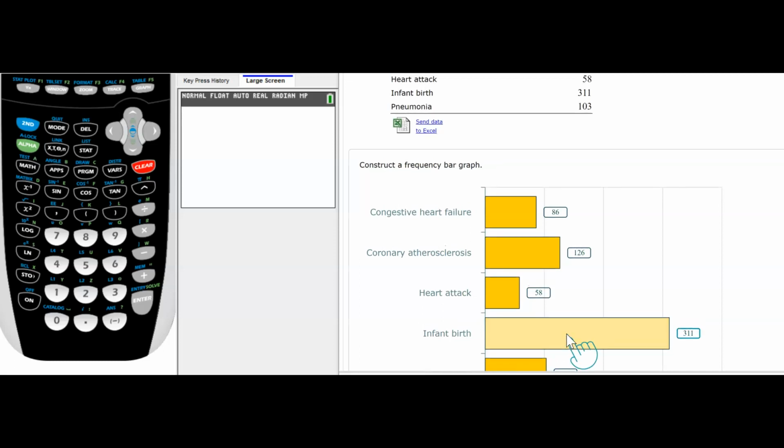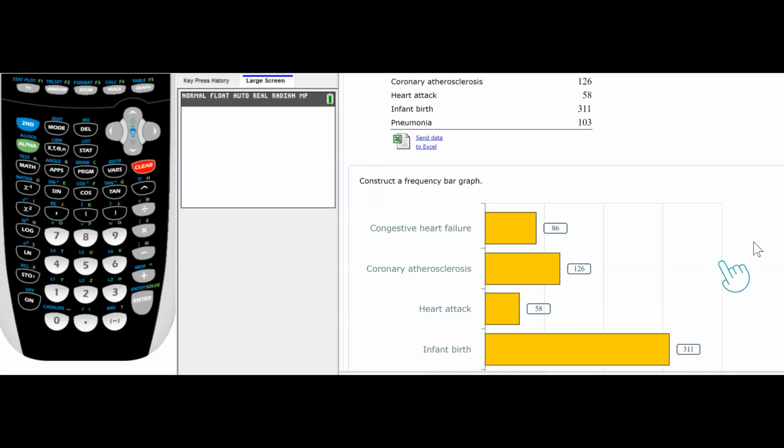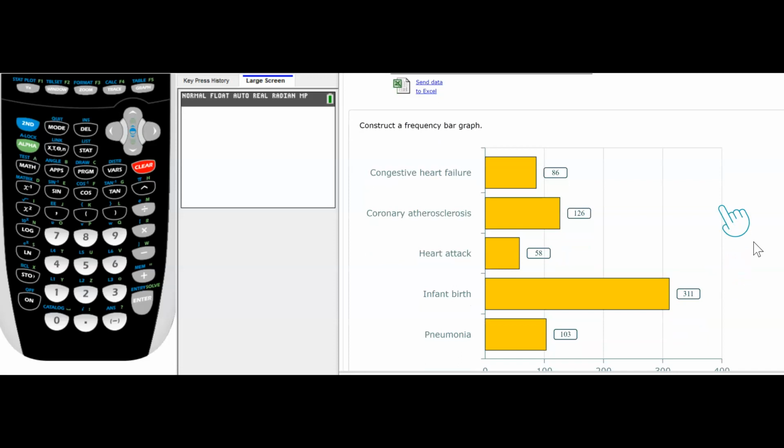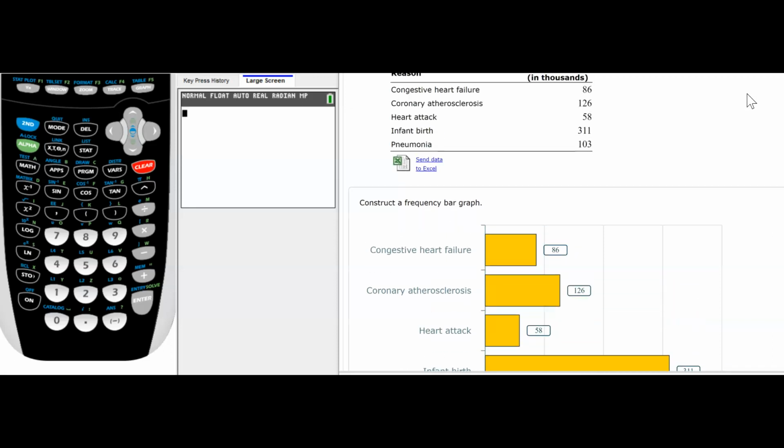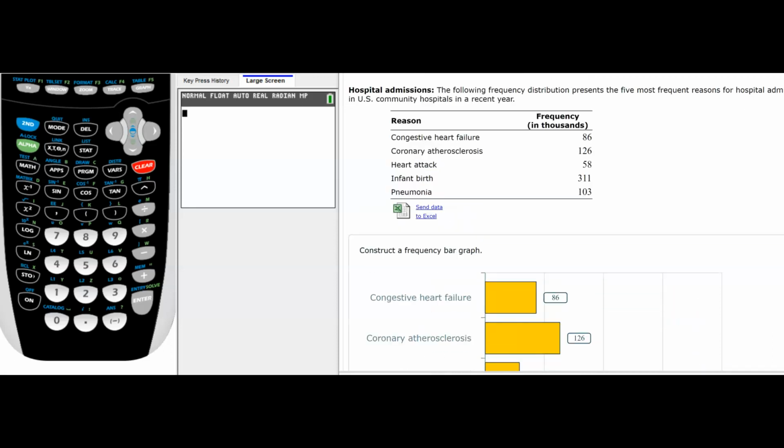So you can kind of see the distribution here, and you do notice in this distribution that the bars are going sideways. That's completely fine. You can tell your story with sideways bars, or you can tell the story with vertical bars. It really doesn't make a difference. It's still going to be the exact same relationship, the exact same distribution. Okay, let's take a look at a pie chart now in Connect.